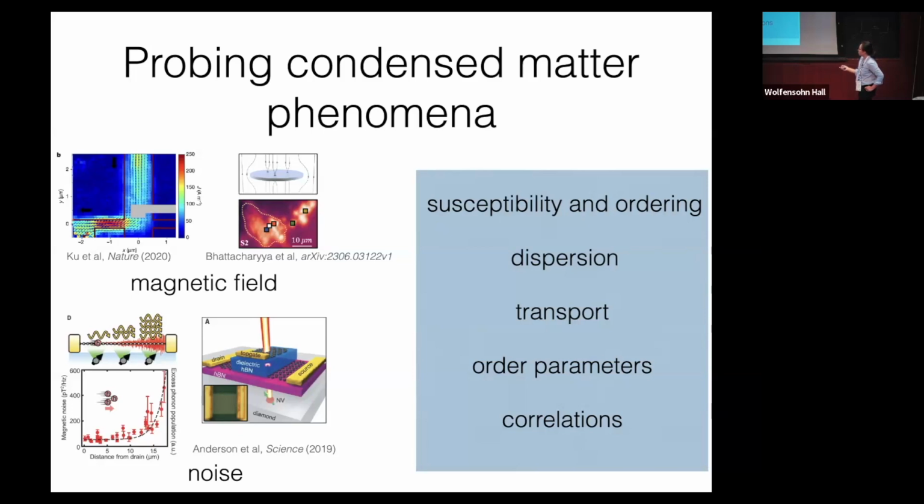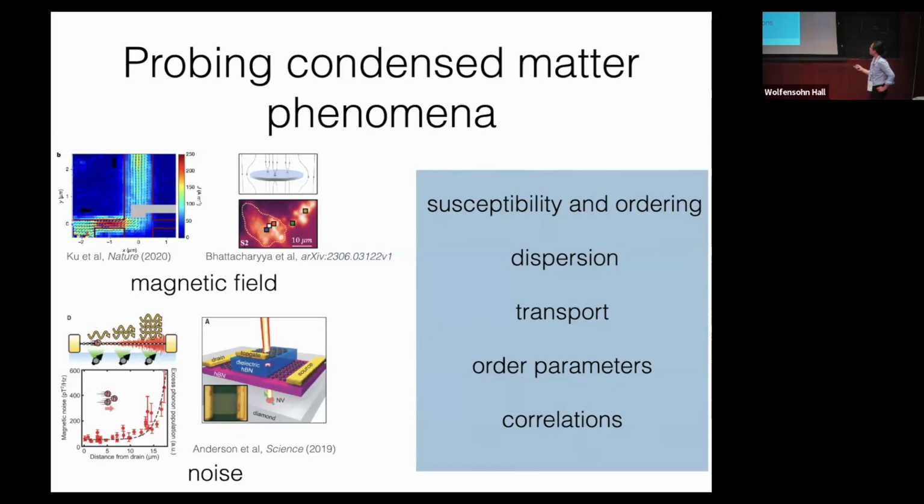And then you could also do noise measurements. This was an example from Misha Lukin's group a few years ago, where they also were looking at graphene. They stuck graphene on top of a diamond and then looked at T1 of these NV centers as a function of position as they drove this current. And then what you saw was this surprising explosion of noise near the contacts that they attributed to some exotic electron-phonon scattering thing. And that's essentially the entire field. Either you do this or you do this, and that's what you're stuck with. I mean, this is pretty nice because this is something you can't do with other probes.